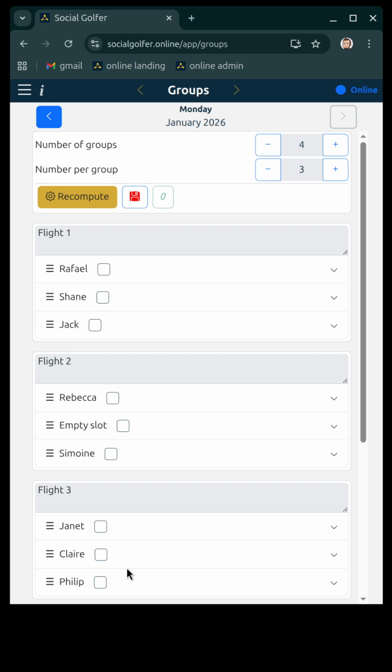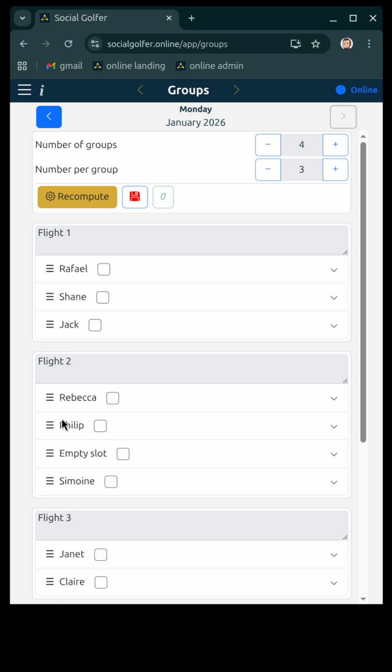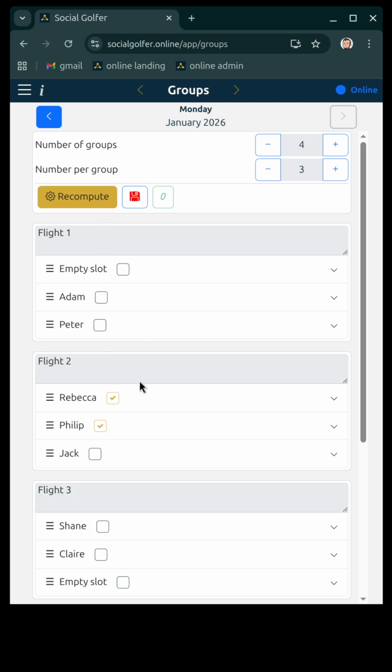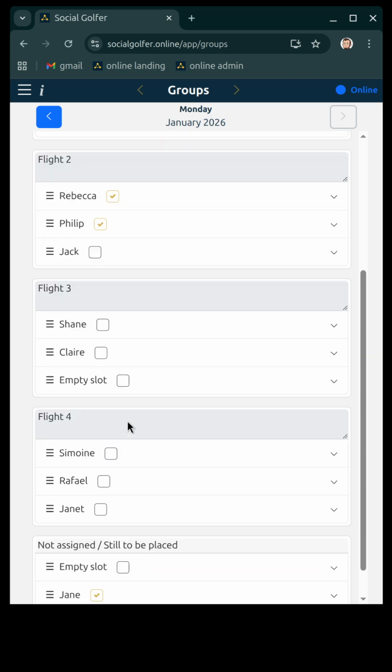But another thing that typically happens is that 2 golfers say they want to play together because they're sharing a buggy, for example. Let's say Philip wants to play with Rebecca and they're sharing a buggy. I can lock them together in flight number 2. And when I click on recompute, you will see that they will be assigned another player, but together they will stay in the buggy.